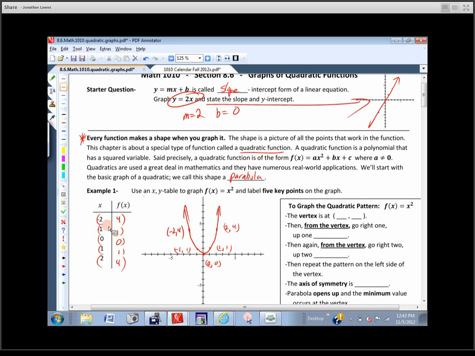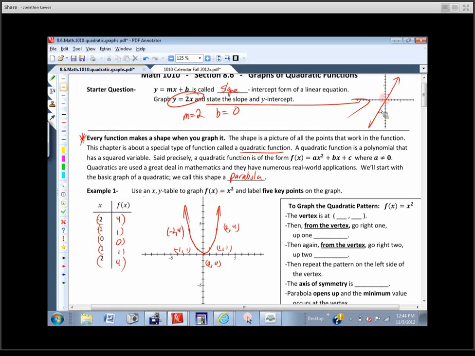When we square something, it always becomes positive, right? So if I plug in a 0, I get 0, 0. Watch, please. If I go over 1, I'm going to go up 1 squared. If I go over 2, I'm going to go up 2 squared. That's going to put me on the graph. If I go over 3, I'm going to go up 3 squared, or that would be 9. Is everybody okay with that?